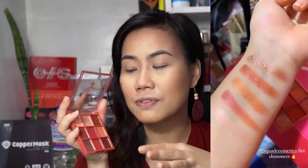So this is the eyeshadow palette. Ang daming may favorite nitong eyeshadow palette na to. In my Instagram account, I swatched all of the shimmers and all of the glitter shades, and I am super in love with the colors, okay? So let's just dive in with this eyeshadow palette. This is Mini Squad Fire.